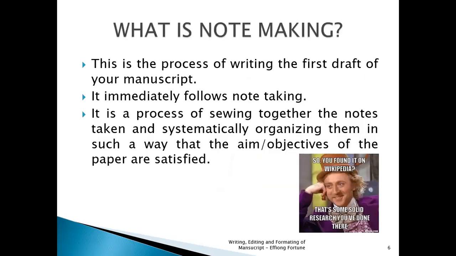Note making is a process of writing the first draft of your manuscript. Of course, it immediately follows note taking. It's a process of you sewing together the notes taken and organizing them in such a way that the aim and objectives of your paper are satisfied. So note making covers the whole process of jotting down important points from the literature you've consulted to organizing your manuscript and getting it ready for submission. So basically, what today's session is all about is note making.